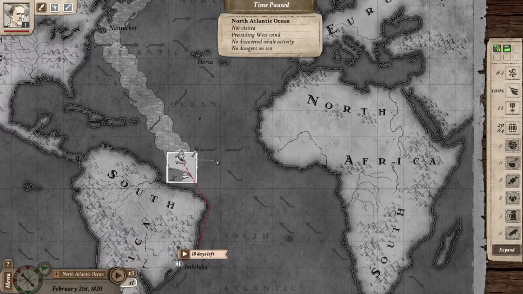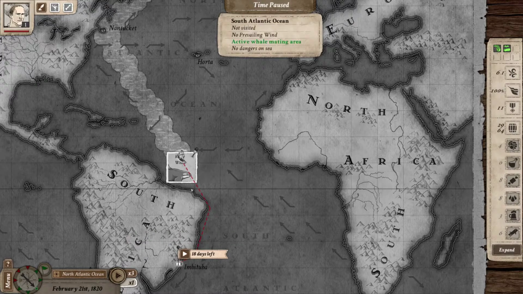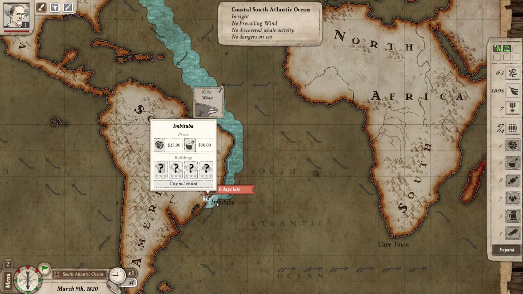So we could, I'm going to keep going. I want to open up this other port, see if there are any more assignments. So I'm not going to stay and look for more whales. We'll just continue on. And we're coming into port.